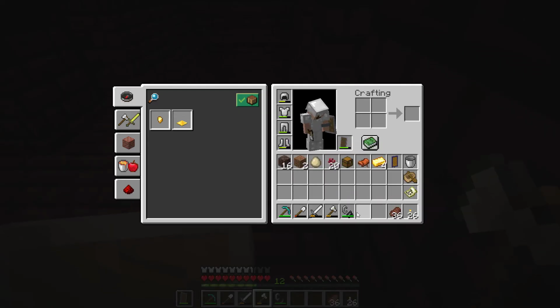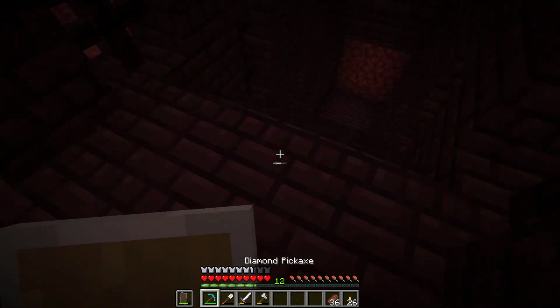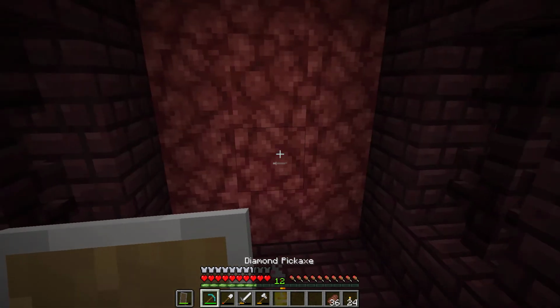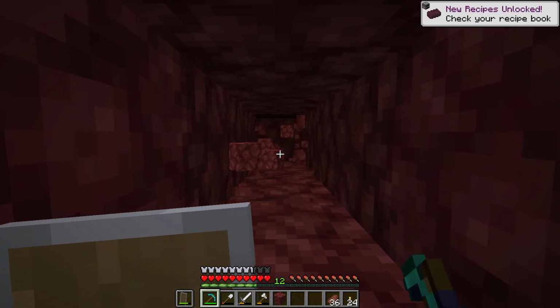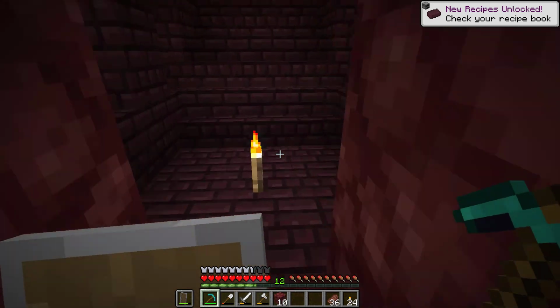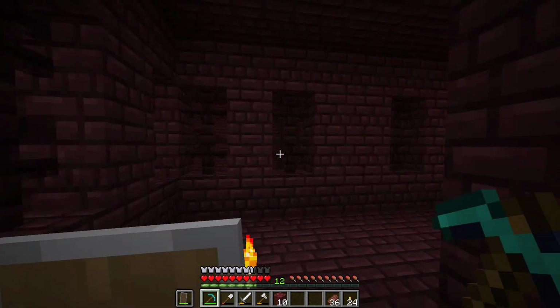Let's just throw these things up here, put that away, and do that. Okay, good, that does go down here. Is that really just a wall, or is there anything past this? Yeah, that looks like that's pretty much it. Okay, so the fortress dead ends there, it looks like.